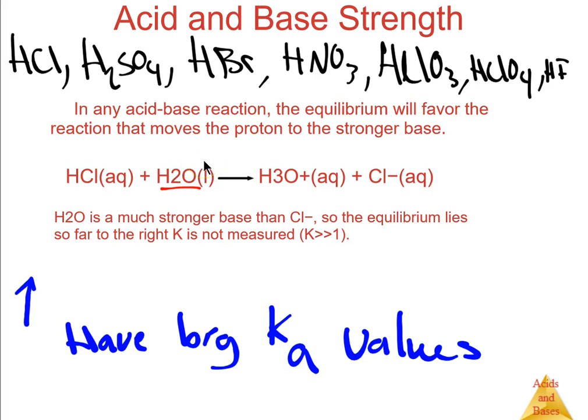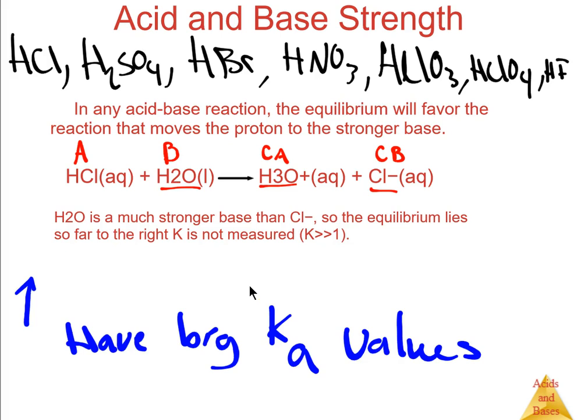So what happens is you create the hydronium ion, which is H3O+, and then this anion called the chloride ion. This is an acid right here, which means the water must be acting like a what? Base. This is an anion that came from the acid, so what would we call this? Conjugate base. And then the hydronium would be the conjugate acid. Okay?